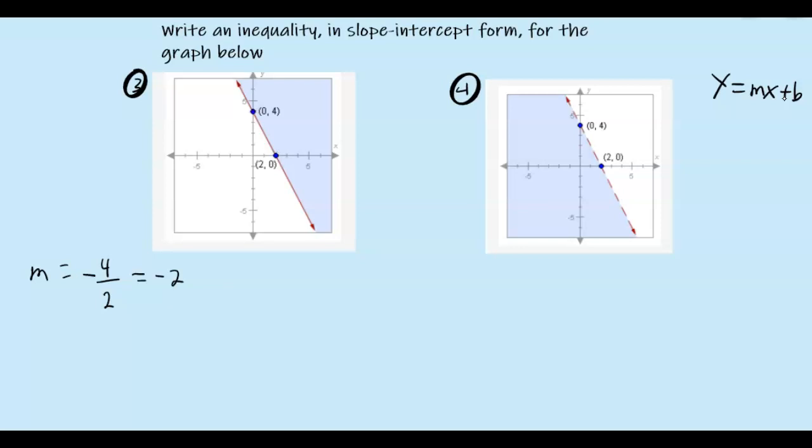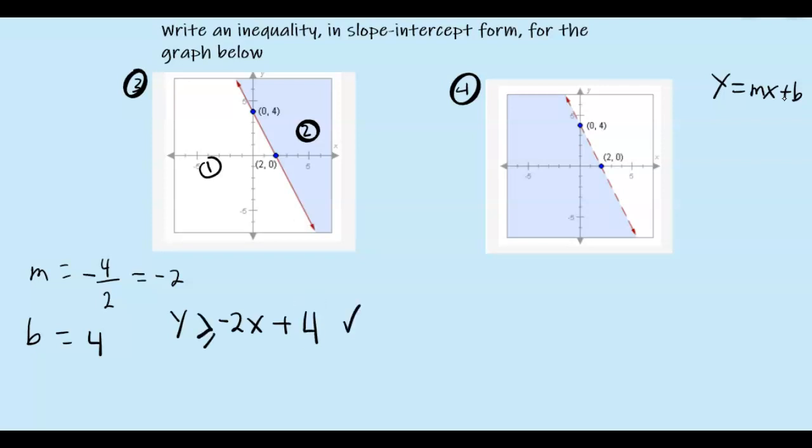Now, where did the line cut the y-axis? Here is the y-axis and it cuts it right here. So that means our b is going to be positive 4. So we write our y, we leave a space because we don't know the inequality that we're going to put in there. We got negative 2x and then plus b. Now realize that there are 2 sections. We have section 1 here and section 2, and the shaded region is here. Section 2 is above. So if it is above, it's greater than, and it's using a solid line, so it's going to be greater than or equal to.